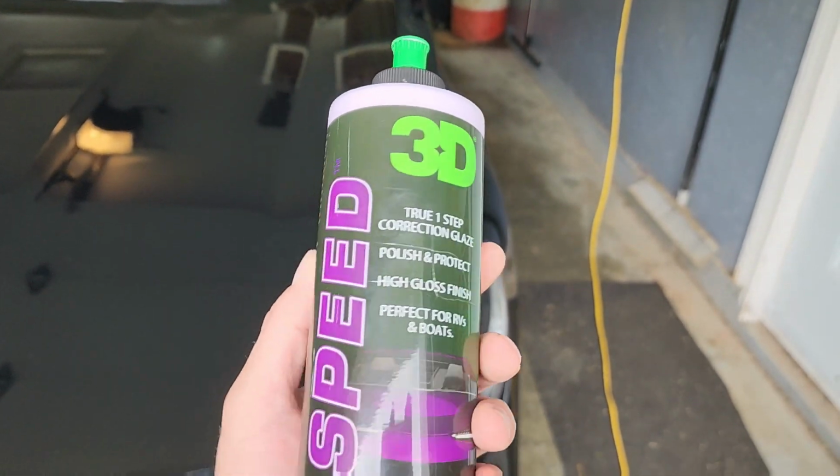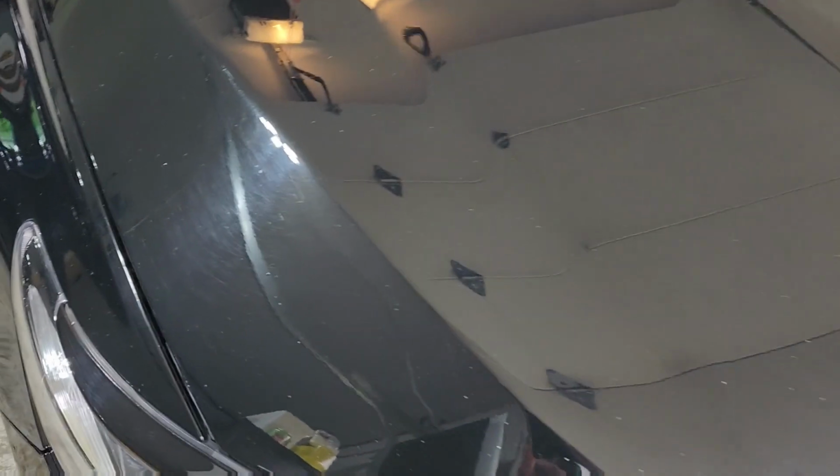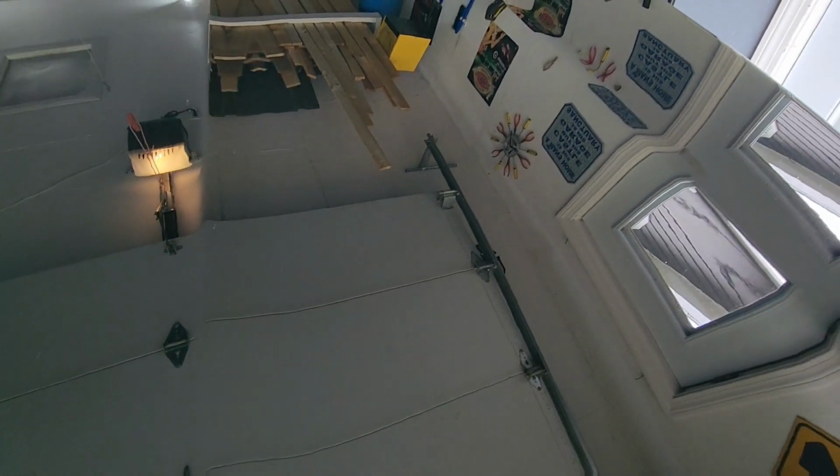It's just 3D Speed, the 425. I did half the hood already, just one pass on the hood. Going from really bad swirls. I mean bad. This car is bad. See him? To, I think I started right here, to this. What a difference.